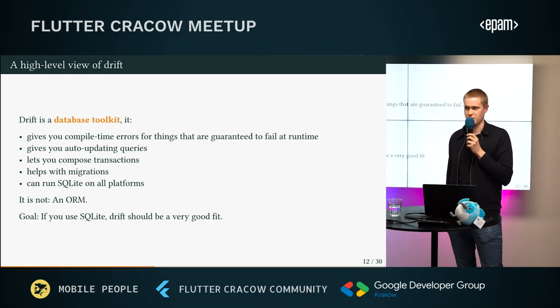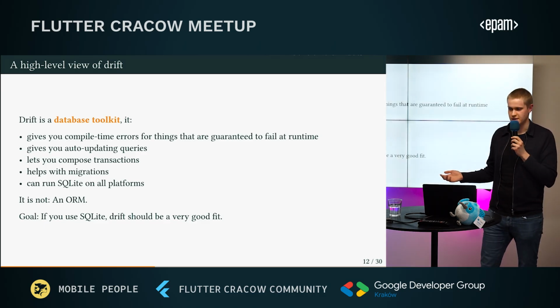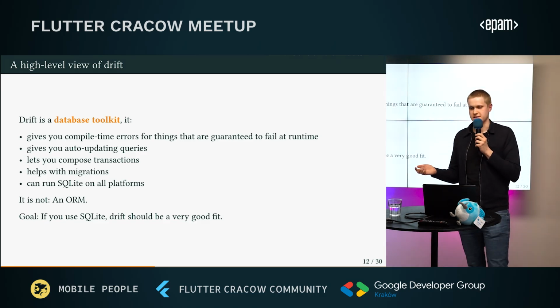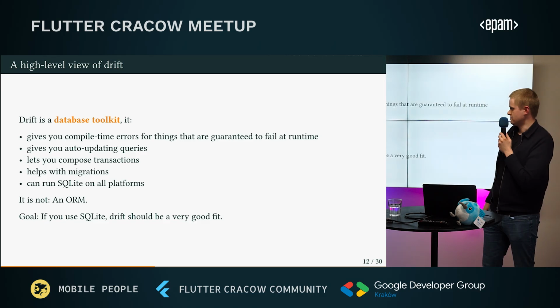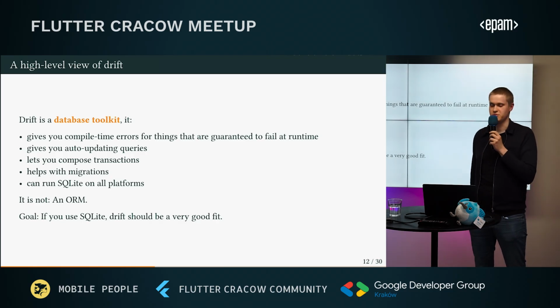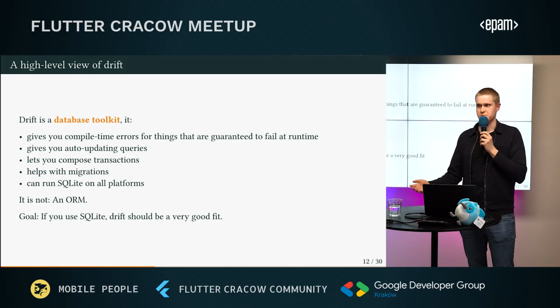And the unofficial goal that I've been trying to lay out for Drift is, if you use SQLite in a Dart-based app, and I hope I was able to convince you so far that SQLite can be a pretty excellent option, then I think Drift should be a very good fit, right?